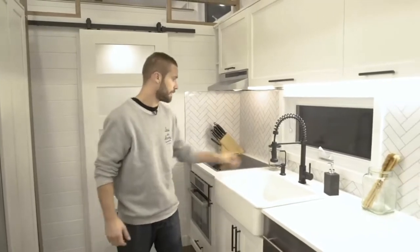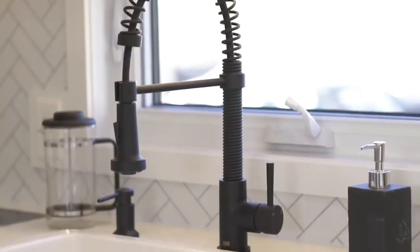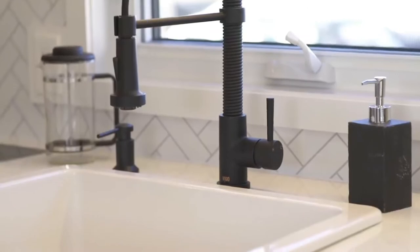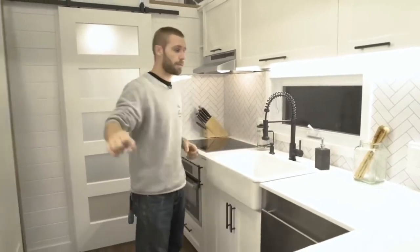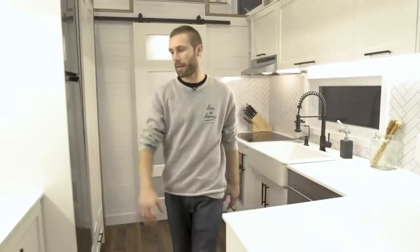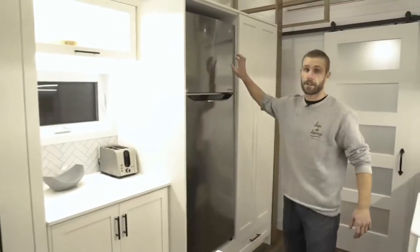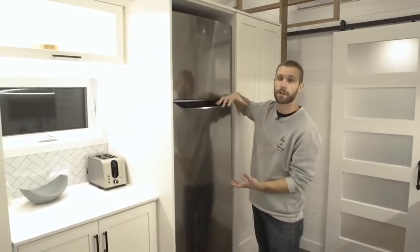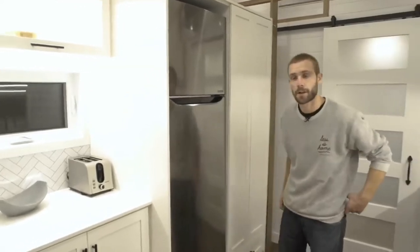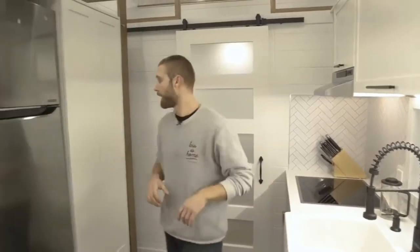You've got the farmhouse sink with a nice kitchen faucet. What I like the most about this kitchen is the size of the countertop - you've got the induction cooktop but you can reach pretty much everything from the working area. Here you've got the breakfast area where customers can make their coffee, with storage underneath. You have an apartment-size fridge - bigger than the smallest you can put in a tiny house, but smaller than a typical refrigerator. A cool design detail is the black handles matching the black faucet with the black and stainless finishes.